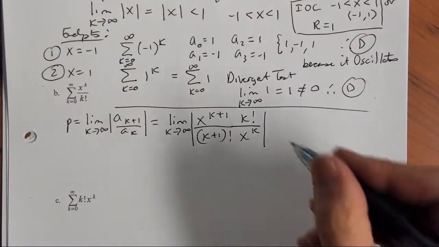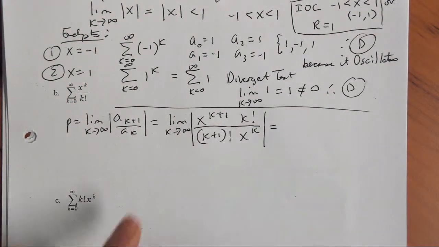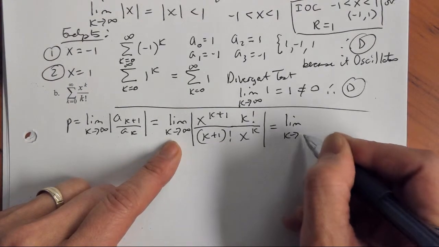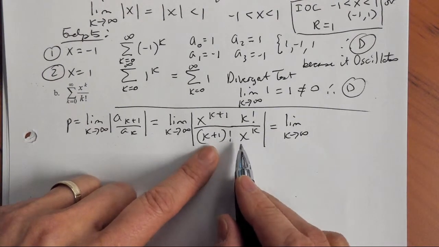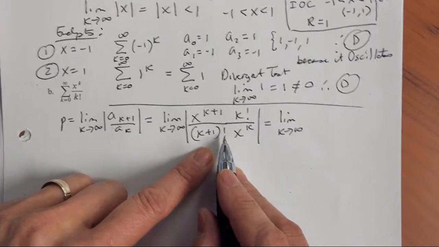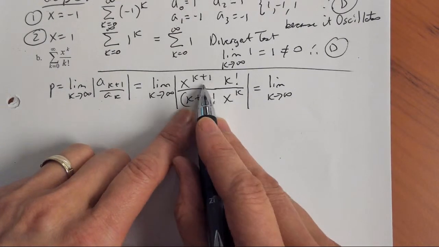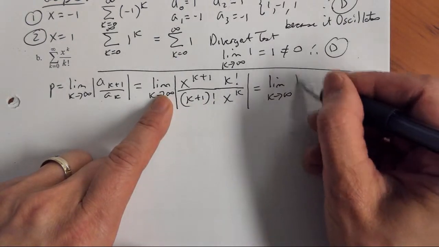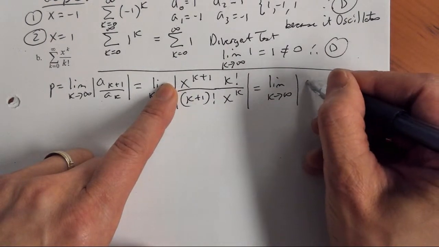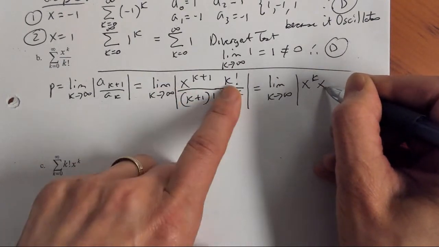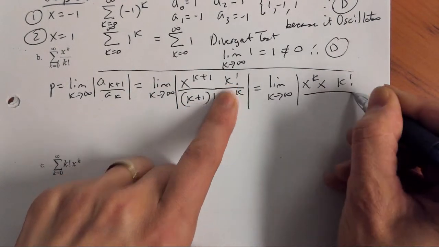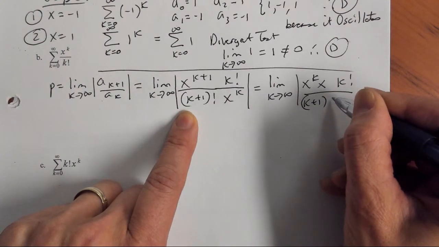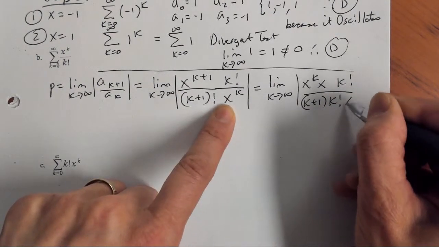So we're not dealing with any negatives on this. So then that's going to equal, so rewrite it. Okay, now I know some of you are thinking, do we have to keep writing all of this out? It's best to write it out just so that you can show your work, and try not to do things in your head. You'll make a careless mistake, right? So then this will be the same thing as x to the k times x, and then you have your k factorial, and in the denominator it'll be a k plus 1, and then I have k factorial and an x to the k.